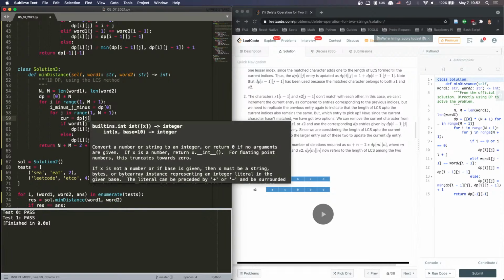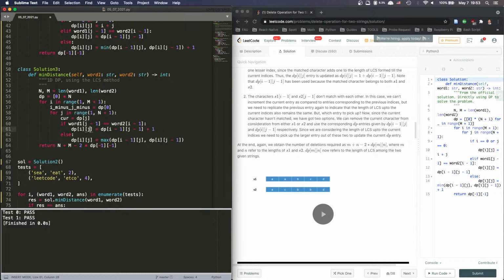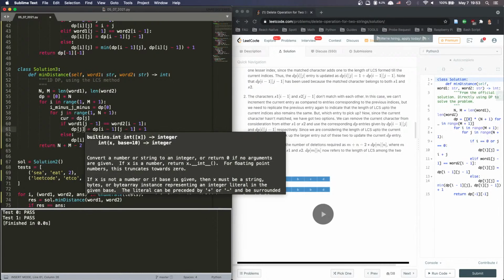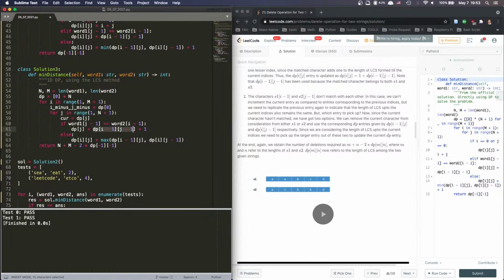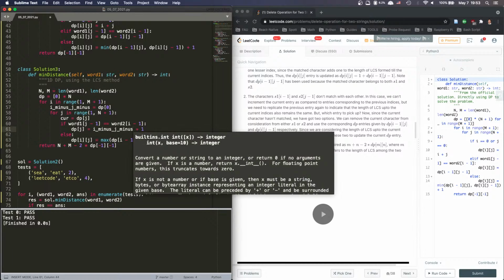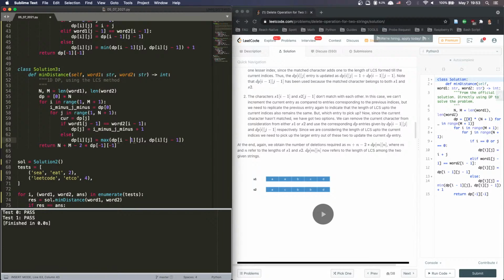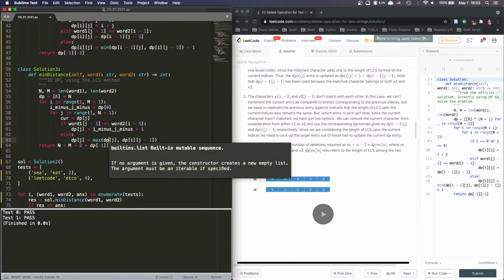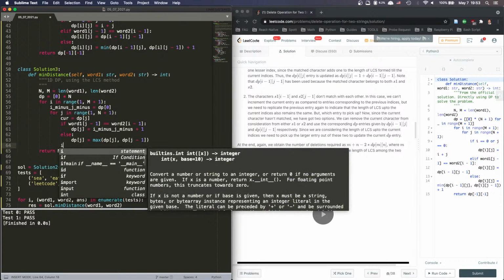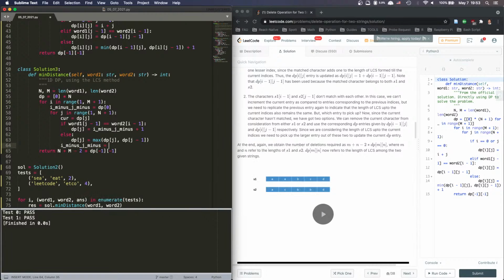Okay, now we say if this equals this, then dp[j] equals I minus j minus plus 1, all right? Else, we say dp[j] equals the maximum of dp[j] and dp[j minus 1]. And after all this, we need to do I minus j minus equals current. And then it's going to be this. All right? Give it a shot.